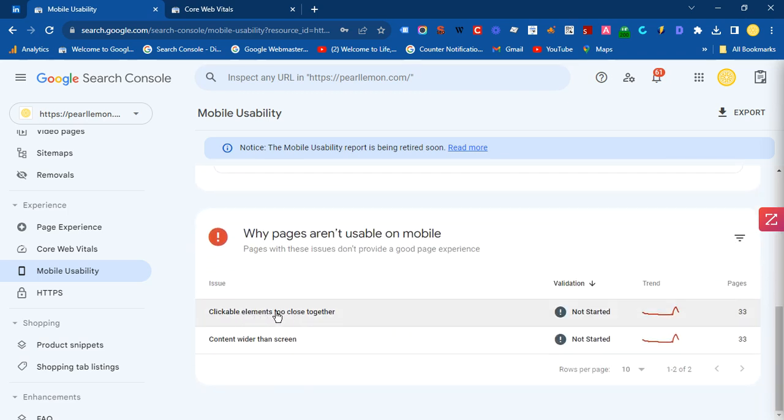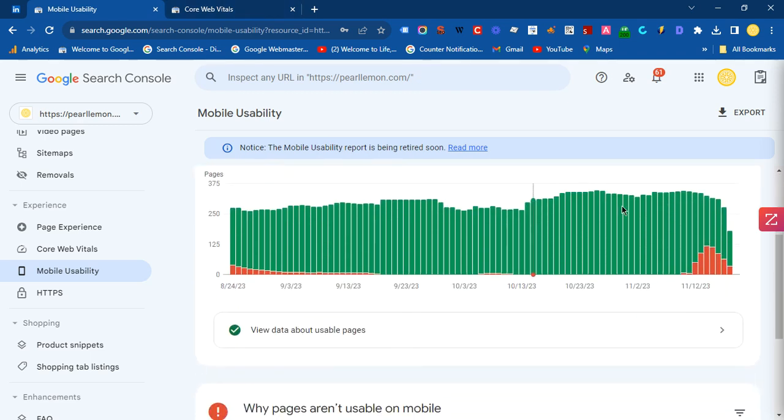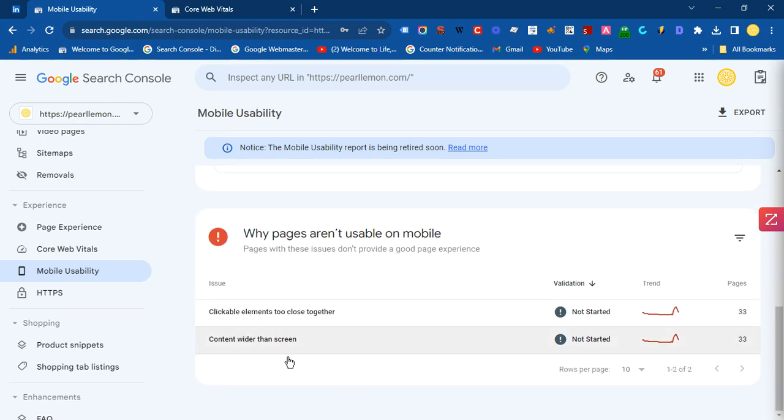Why these clickable elements are too close to each other. Content is wider than the screen. So now if a person is on the website, they can literally scroll from left to right, which is an absolute no. As you can see, we're running well. And then of course something happened, but we are rectifying that as we speak. So this is a really good insight for your website so you can see the issues and fix that.